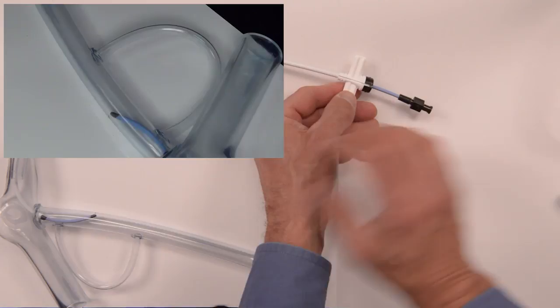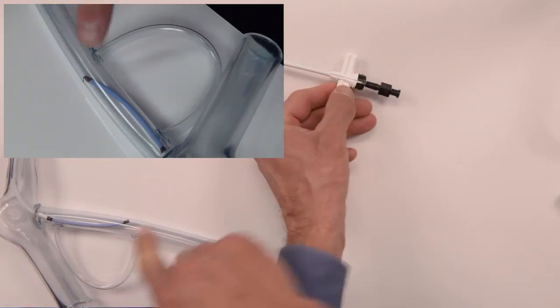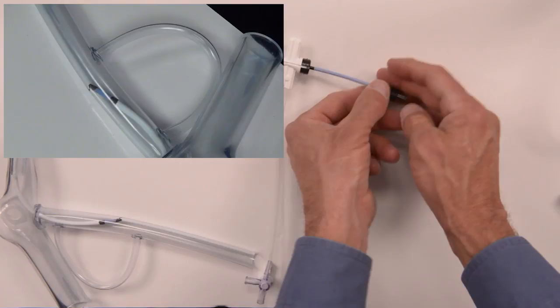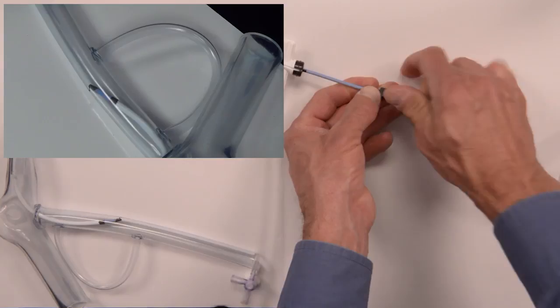Once I'm in, I can put that braided core into the coronary sinus and advance the CSG over that. The nice thing about this contrast administration kit is it can be hooked to there to puff contrast to show that we're in the right vessel.